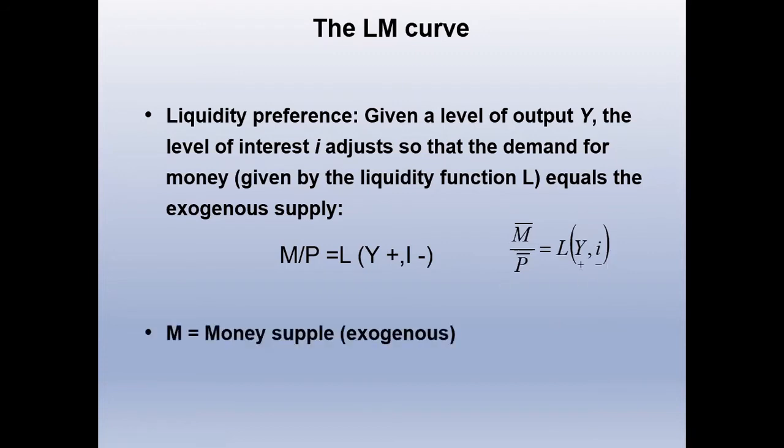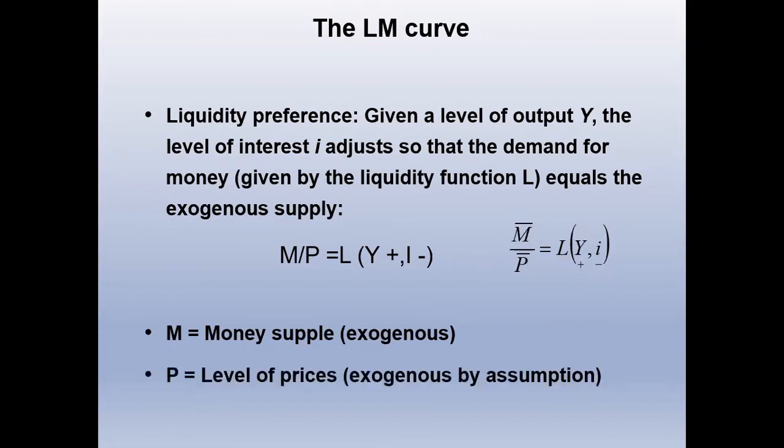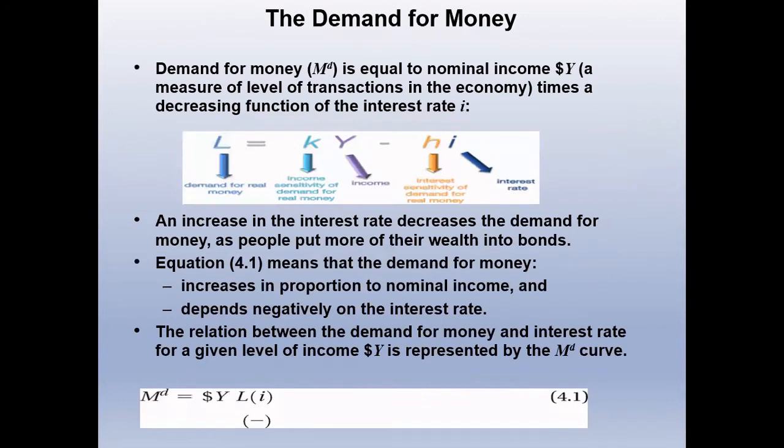Is this important? Yes, because we have something called exogenous variable and endogenous variable. The money supply that I have is called an exogenous variable. The prices and inflation are also exogenous. But the preferences are endogenous, the preferences of the culture of the people. Some people are saving more and some people are saving less. Okay, I rewrite the equation on a very clear slide here. So the demand for real money stands for L. The income factors are the sensitivity. I'm sensitive to spend more, or I'm less sensitive. My reaction is very high or my reaction is very low.